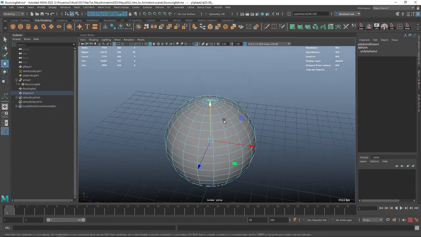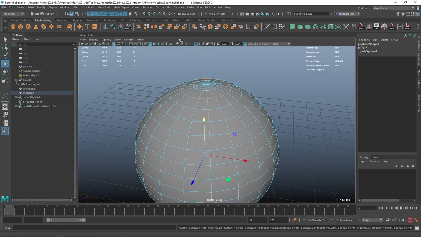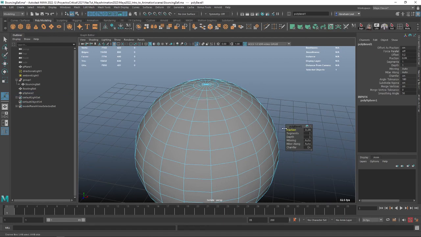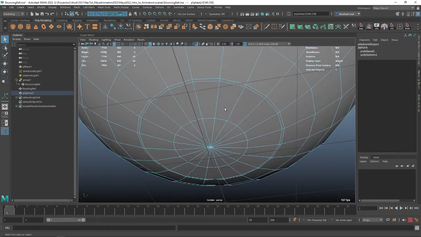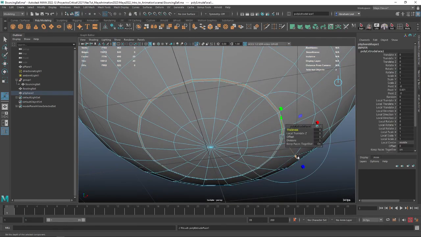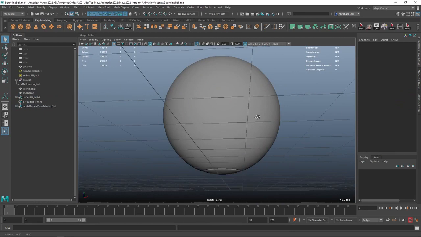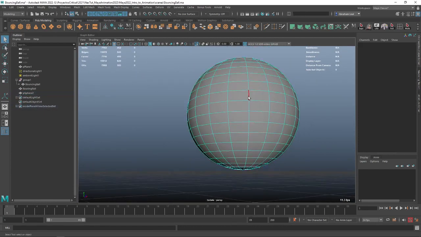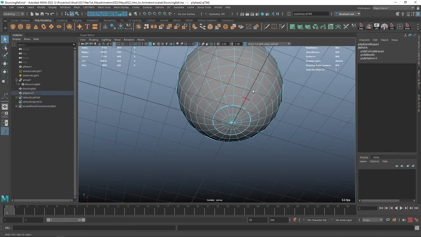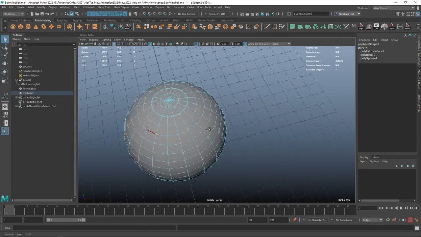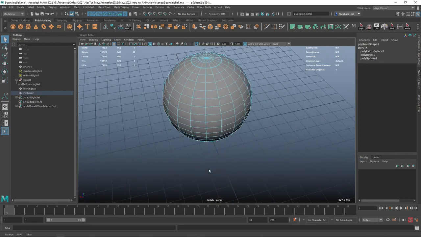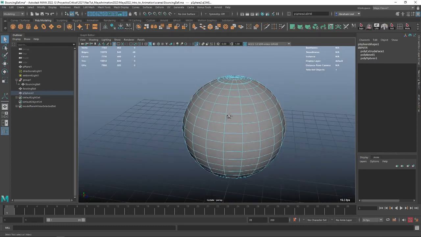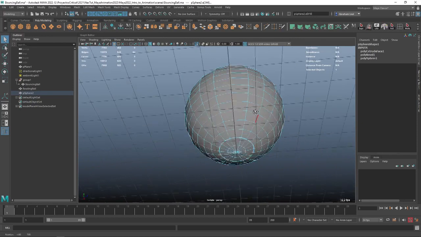I'm gonna drag this guy, and then I'm gonna bevel those with a small fraction. I'm gonna select the faces there, top and bottom, and extrude this in. So when we do number 3, we get that sort of effect there. And then I'm gonna grab from, let's say, this edge to this edge, and then this edge to this edge, this one to this one, and this one to this one.